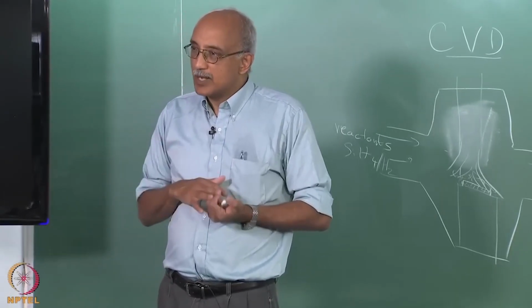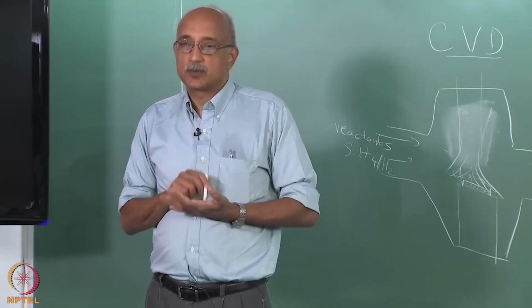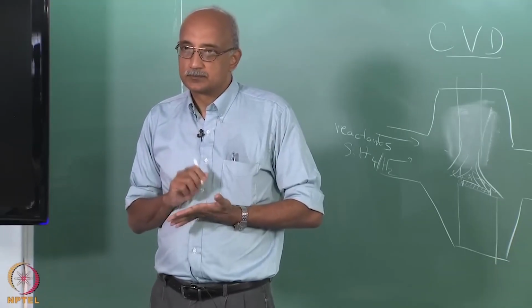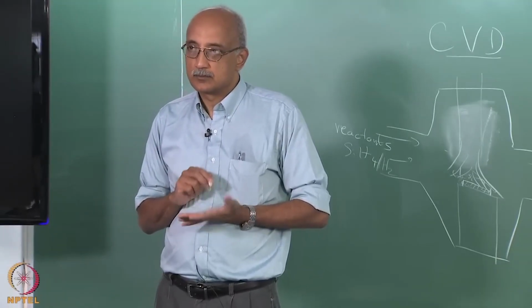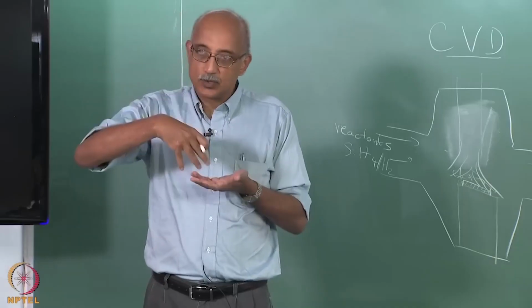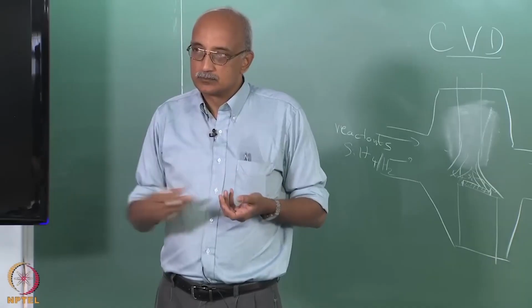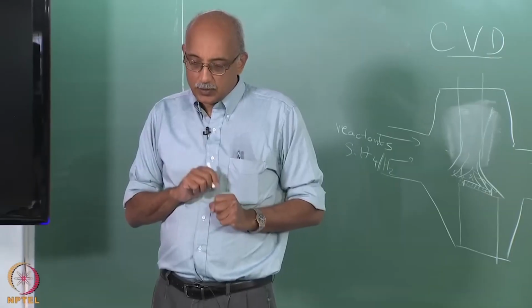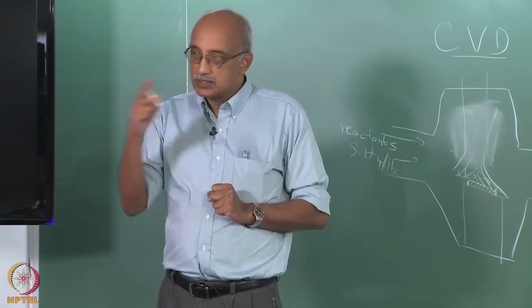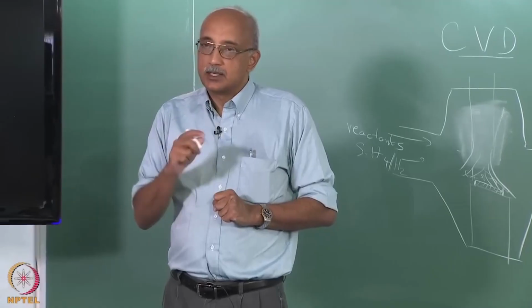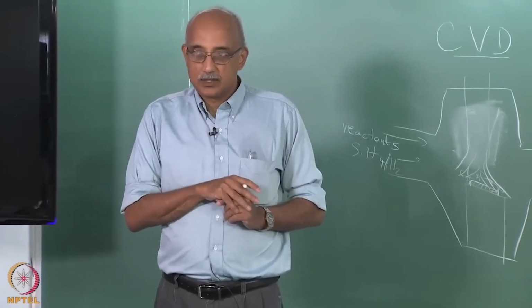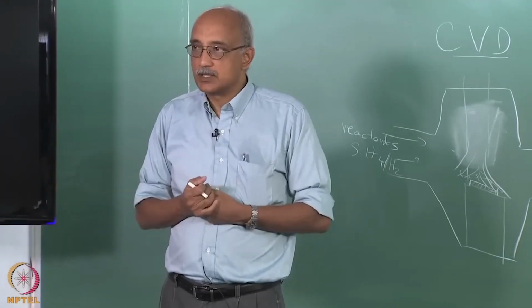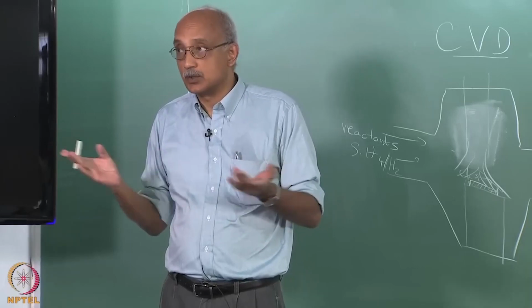But are there any drawbacks to that setup? What could be a problem with this type of flow? Or let me ask you this way, when would you use this flow versus this flow? One of the characteristics of the vertical flow is that the residence time of the vapor in the vicinity of the substrate basically becomes infinity, because there is no place for it to go.